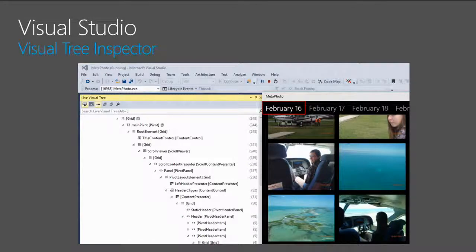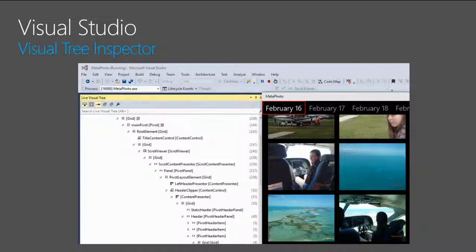Another key thing that has been introduced in Visual Studio is the tree inspector. A lot of times, when you're creating a very complex app which has a bunch of different views in it and very modularized user controls that are all over the place, sometimes you get lost when you look at your content that is getting rendered. There may be a couple of things that are off place and you don't know where it's coming from.